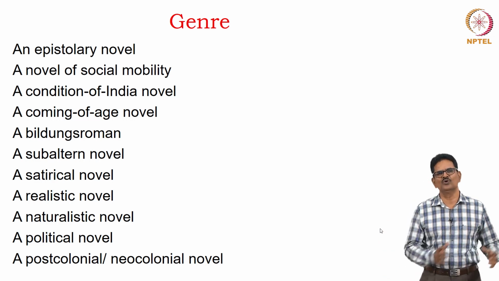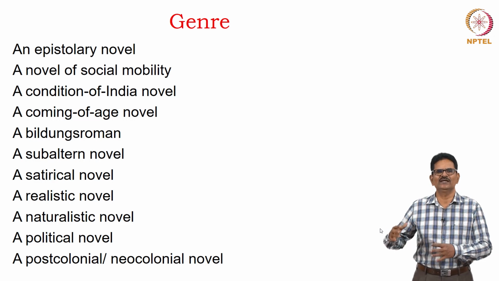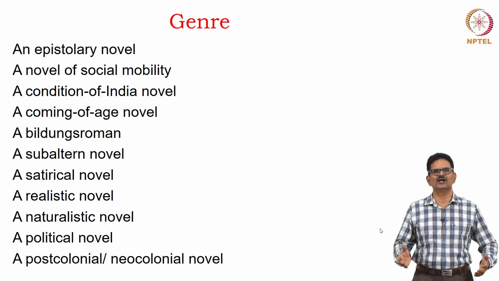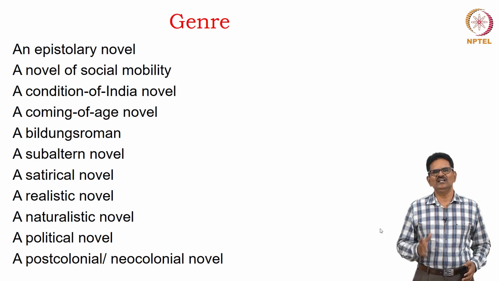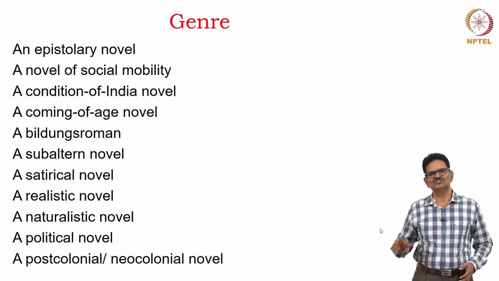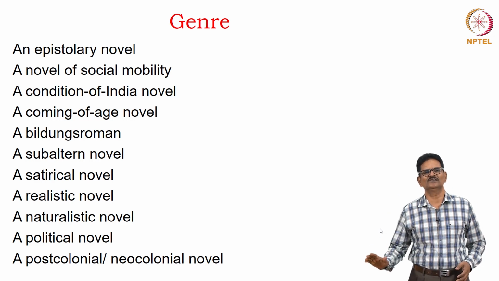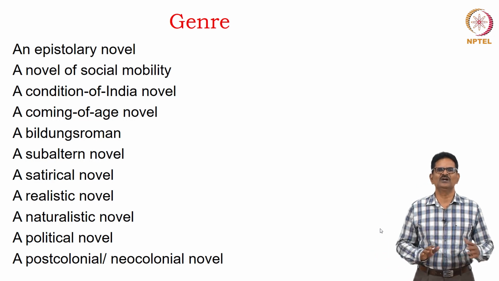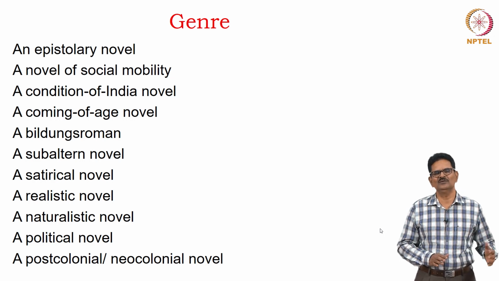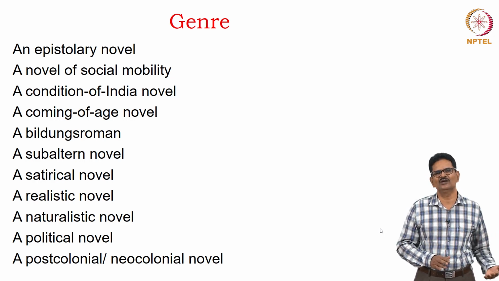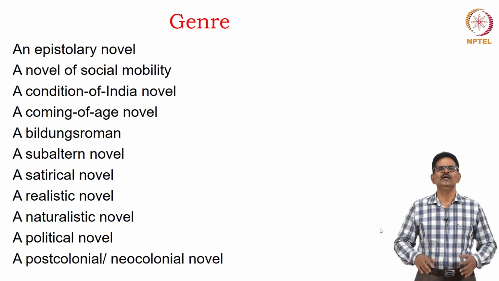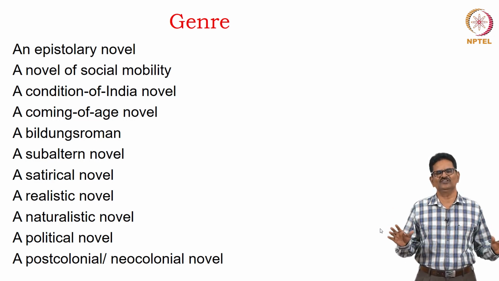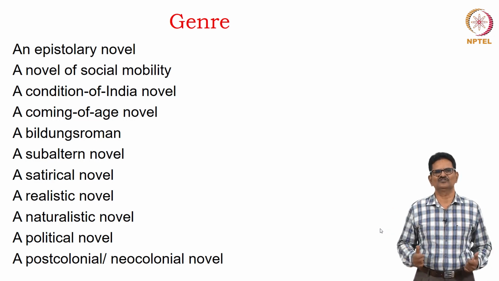A character grows through the novel. It is almost something like an autobiography of Balram Halwai. This novel is also a subaltern novel because it deals with the most downtrodden person, that is Balram Halwai. Before he becomes a taxi driver, before he becomes a taxi service owner in Bangalore, he is actually a voiceless person. It is a satirical novel because it exposes certain social evils in our society.